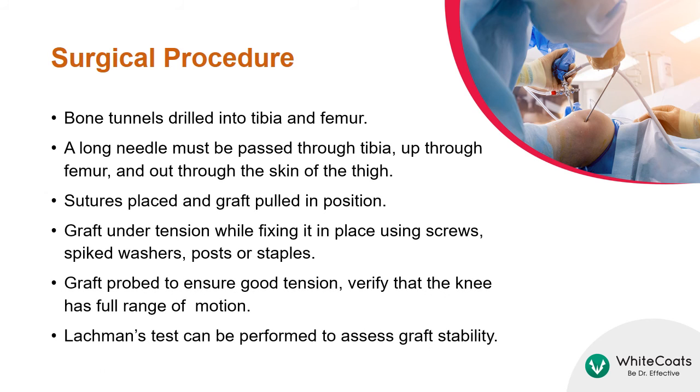Bone tunnels must be drilled into the tibia and the femur. Then a long needle must be passed through the tunnel of the tibia, up through the femoral tunnel, and then out through the skin of the thigh. The sutures of the graft must be placed and the graft should be pulled into position.